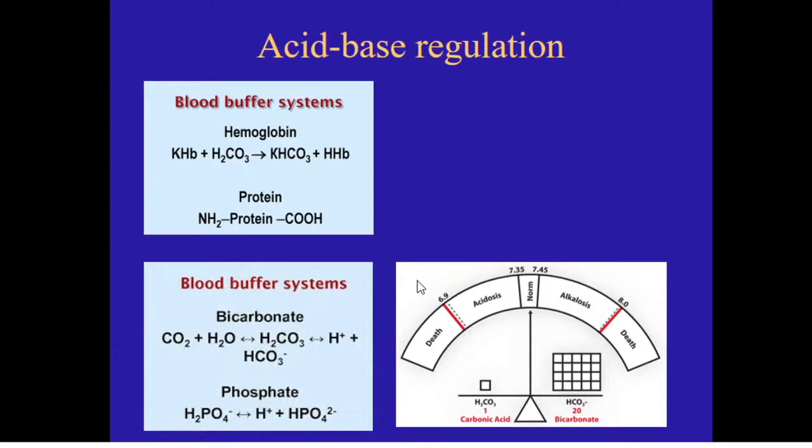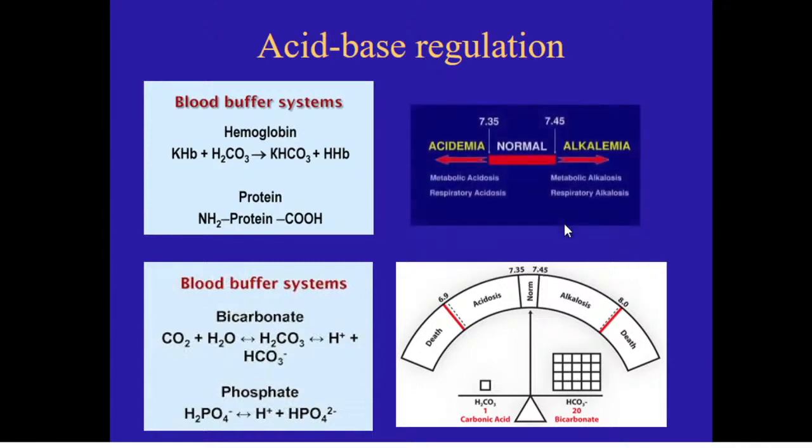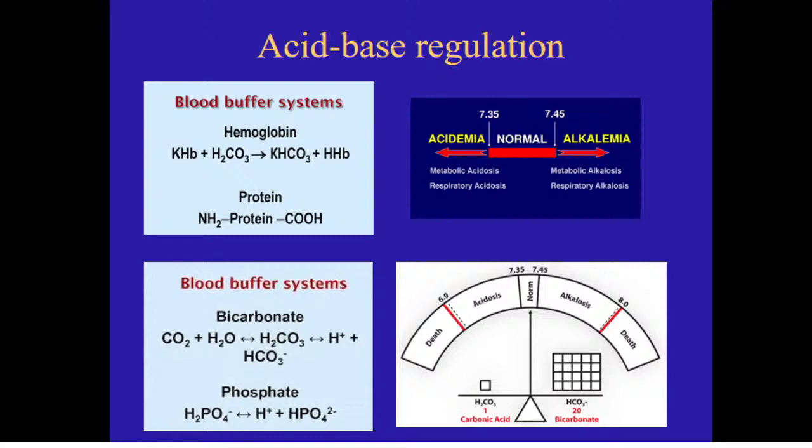Here the values of pH which are very dangerous, even deadly, are represented. So really, alkalosis and acidosis will be observed if pH changes in such a small range. Acidosis and alkalosis can be caused by several reasons, and the most simple division is into metabolic and respiratory acidosis and metabolic and respiratory alkalosis.